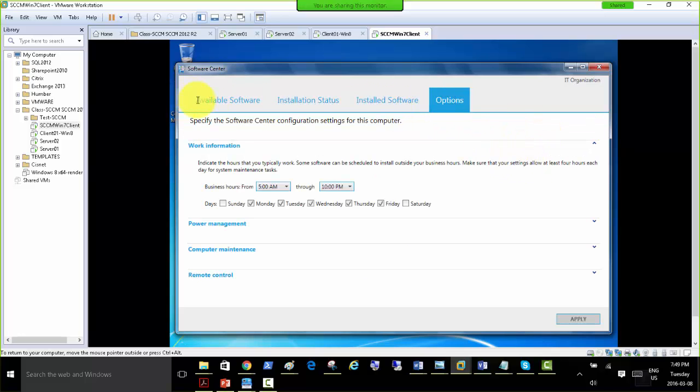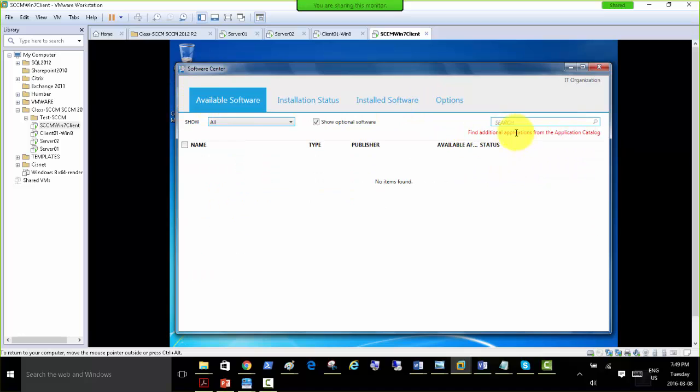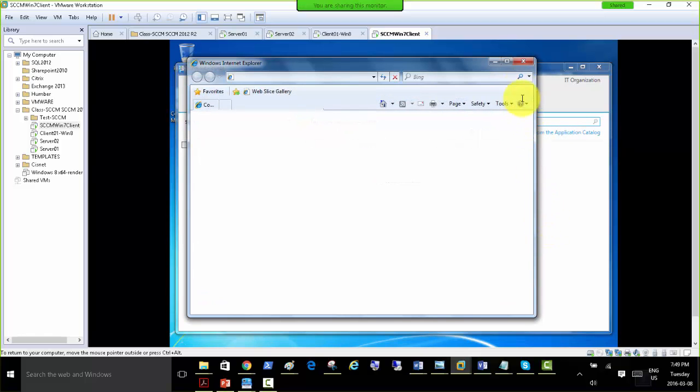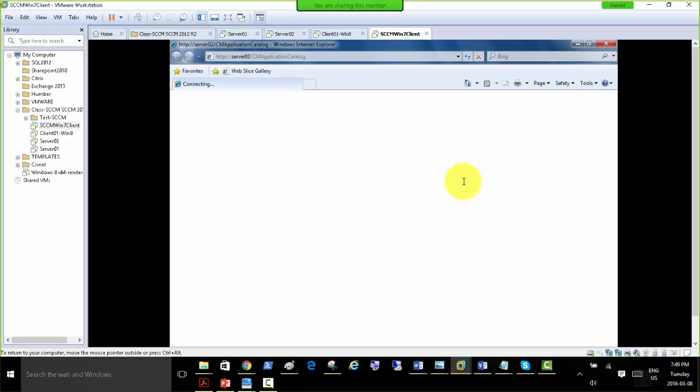But here it's applications, so this is a further bigger catalog. And if I click here, it's supposed to open an intranet site with all the list of software. So it is an application catalog. It's supposed to open a site where, when in future we're going to be deploying applications, those applications should be showing up in the catalog.